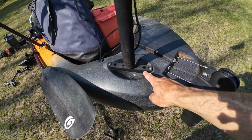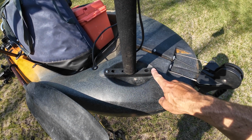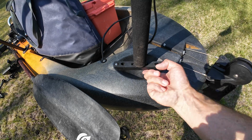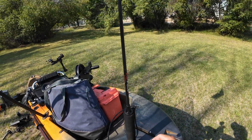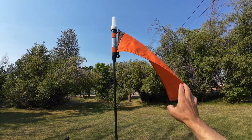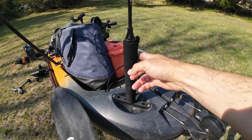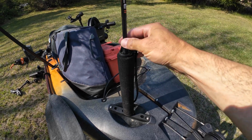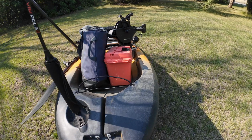And then I replaced this handle in the back, the factory handle, with the Navarre T-bolt handle, which allows you to mount one T-bolt item through here. And this is what I put my Yak Attack 360 light and flag on. Wish that was taller, but it works fine. It's got the Visi pole on there, works well enough, at least for producing light.